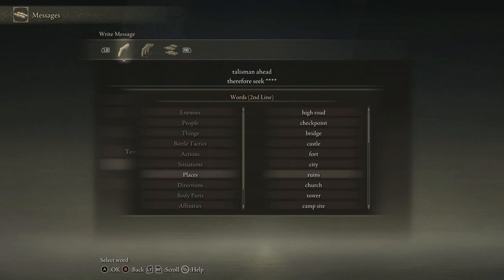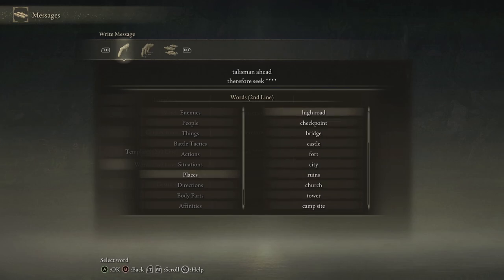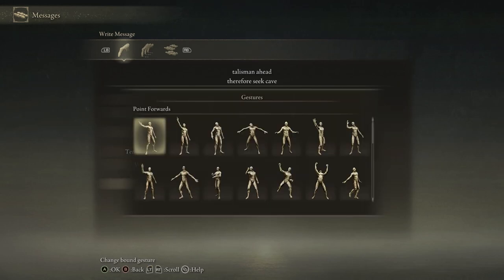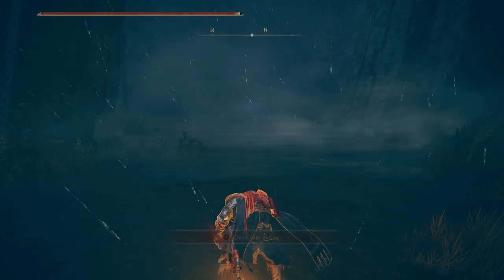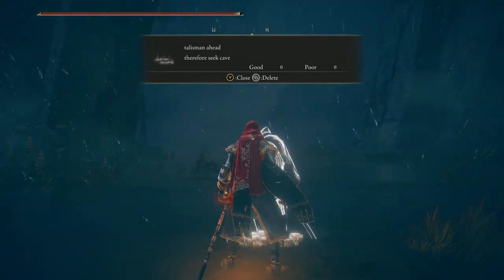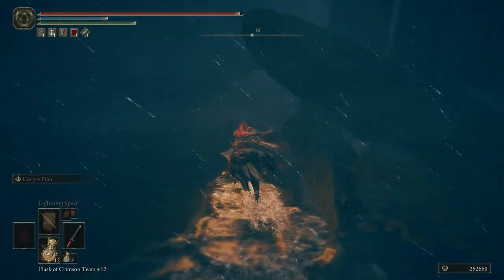Places. High road bridge. Perhaps cave would be a good. I think cave is a good word, and then we gotta point forward. Okay. I think that's good. Yes. Okay, let's go out here.